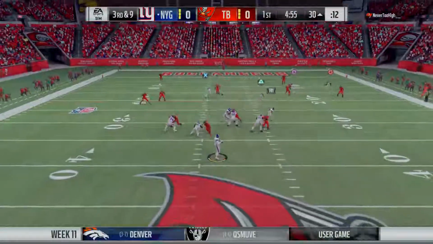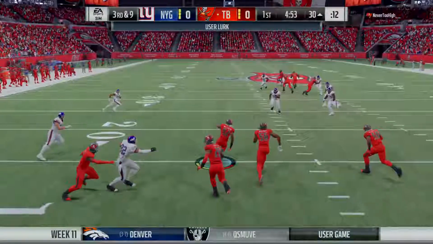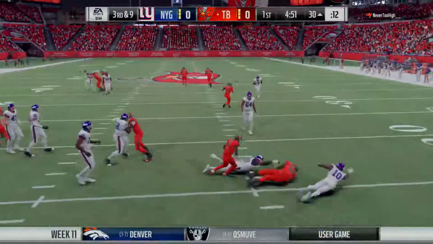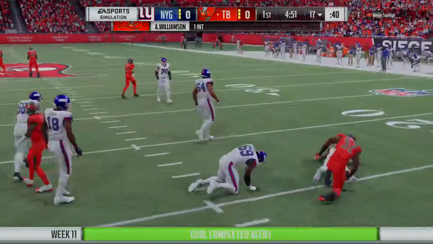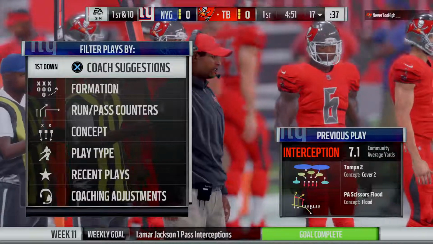Play action fake. They'll look to throw. Trying to get it to Beckham, and it's intercepted. Picked off by the linebacker, Avery Williamson. And the return goes up to his own 17-yard line.